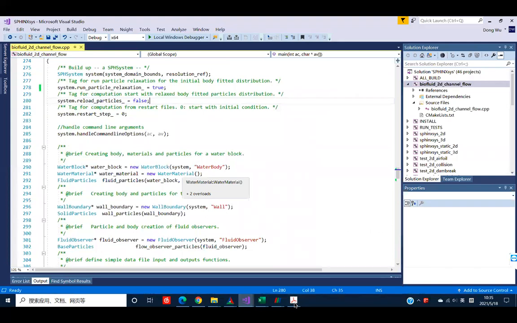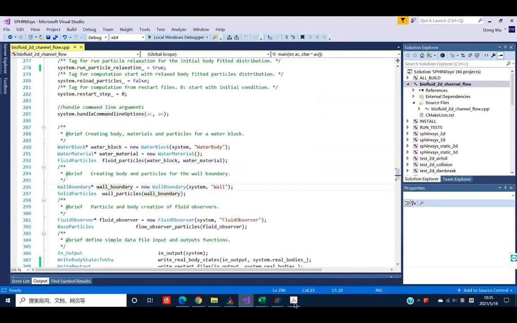And then the water block, the water material, and the water particles are created, and then it's the same for the water boundary and the fluid observer. But for the wall boundary and observer, we don't need to define the materials.